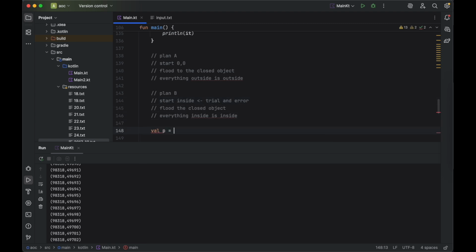So let's pick a point that we think is maybe inside. Maybe 9, 8, 3, 17, and 9, 3.